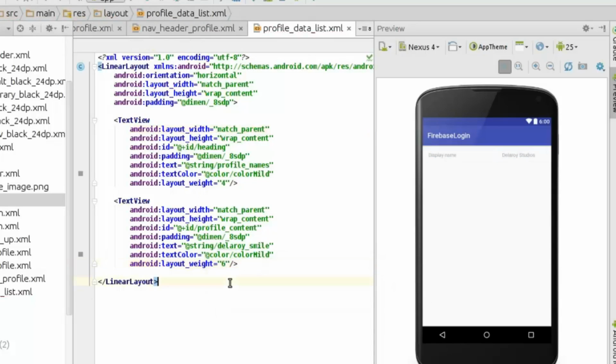Can you see that? So it stayed displayed in Android Studio. That's fine. We got to move on.